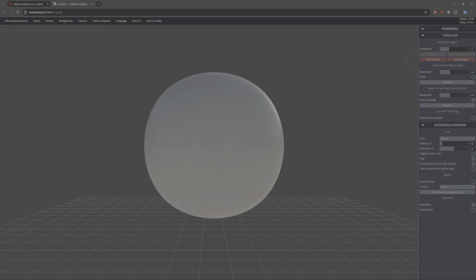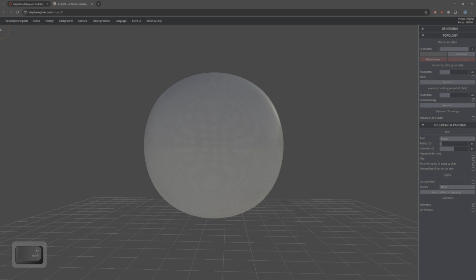1,536 faces, and then you subdivide at 1, multiply times 4, 6,144, multiplied times 4, 24,576, multiplied times 4 is 98,304. All right, and you can always delete the lower or subdivide more. So the trick is to not break your computer browser, because this is running through the browser, right?